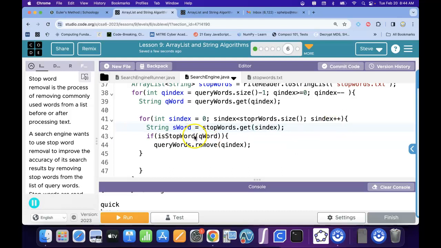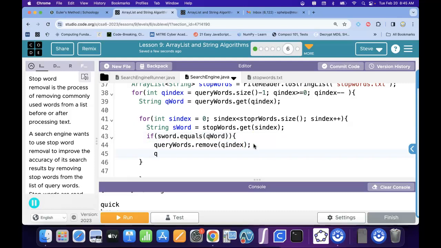And so what I want to do is if the S word equals the Q word, and it probably doesn't matter how we order this, we want to remove that Q word from the query words list, and then we want to decrement the Q index by 1.